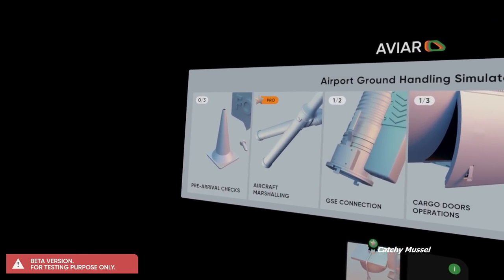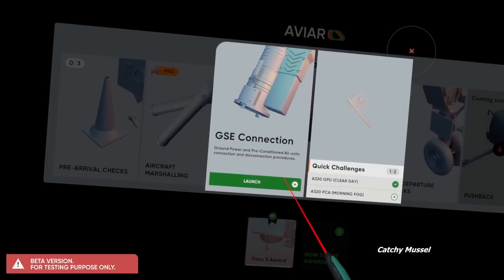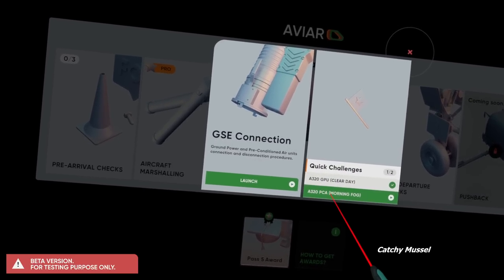Right. Let's try this one, shall we? GPU, PC. Let's try the PCA, shall we?